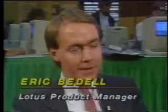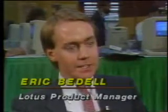We've taken some of the ideas and some of the lessons we learned in developing 123 and Symphony, which exists for the IBM and other compatible computers, taken some of those lessons and redesigned a new concept for the Macintosh. Very important to note, though, that we didn't merely carry over the products 123 and Symphony to the Macintosh. We started from scratch. We started from the Macintosh using the unique design capabilities of that machine, especially the graphical user interface.